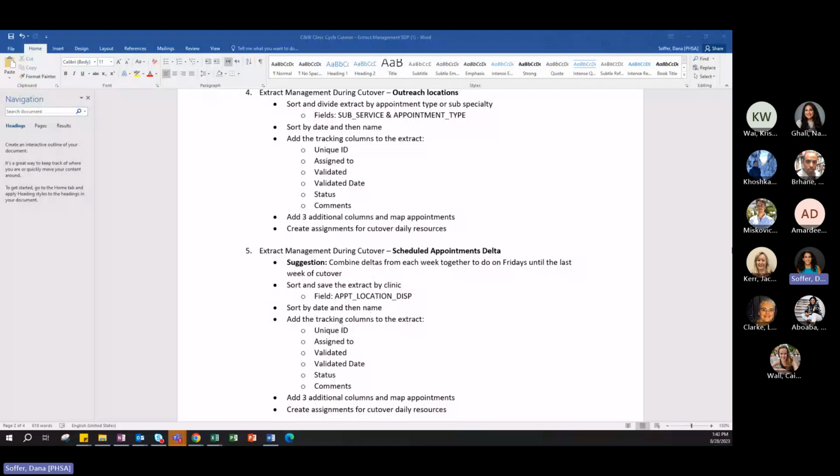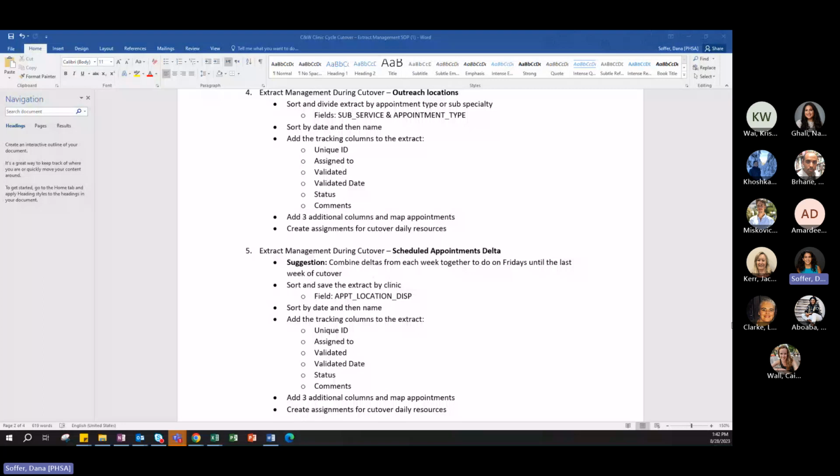The one thing that came up from the clerks is that sometimes, because we're not doing Delta day to day, there could be a few changes to one appointment or one patient's appointment. So this is where the validation is really crucial, to make sure that the information they've put in there is the most updated and the latest information, which is what they would validate. They'll use CW Cerner to validate.